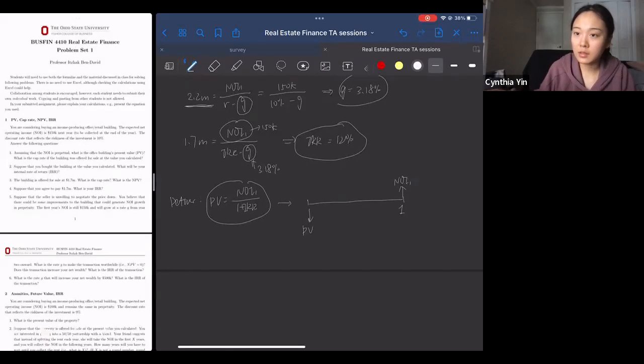it means a lumpy cash flow that only occurs at time one. It doesn't have any future cash flows, which makes sense because you are basically discounting one period of cash flow to today. It's totally wrong because in this question, we are always assuming a perpetuity. So to get perpetuity, it should always be NOI divided by IR minus G. This is the one that you should use for all the calculations.